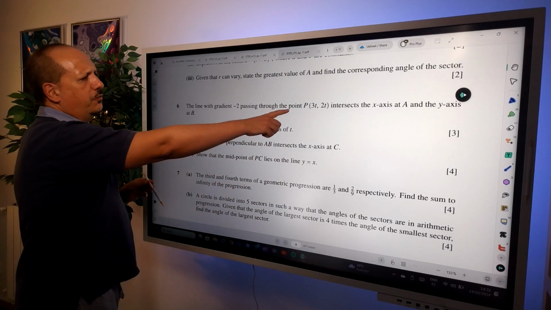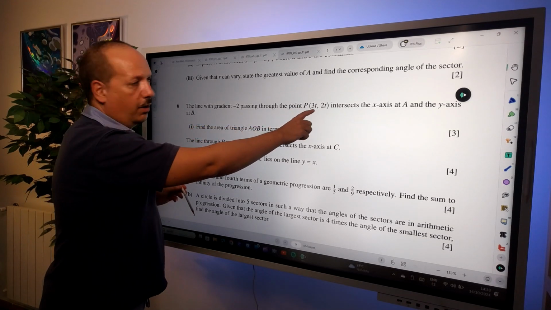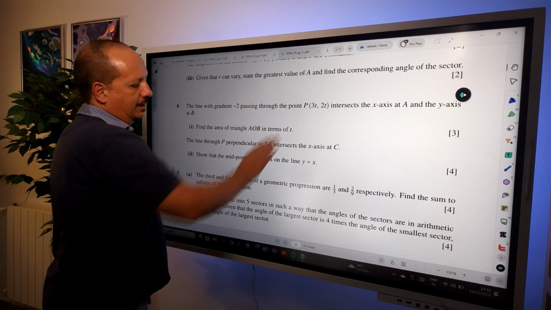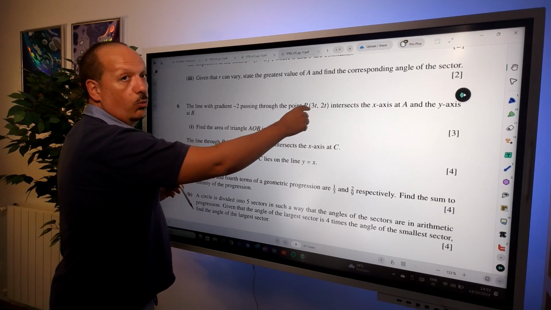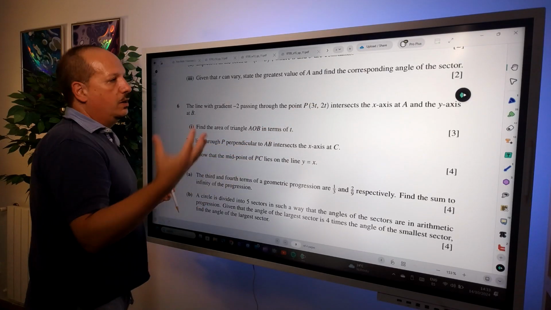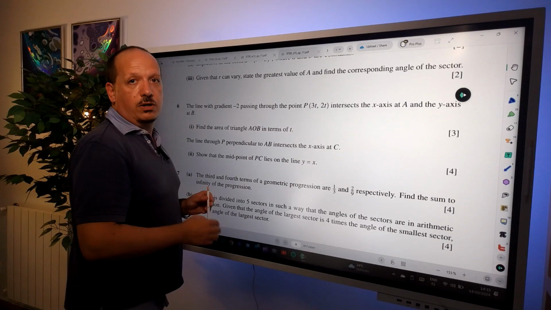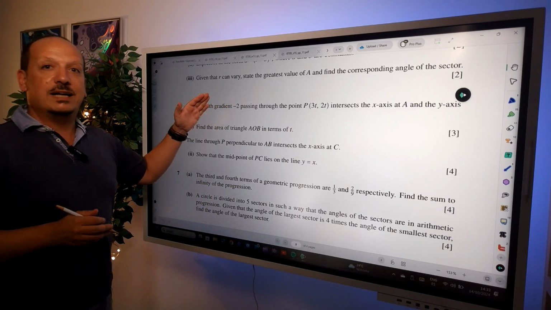You can already figure out something interesting here. For whichever value of t, the ratio of the height to the distance is 2/3, right? Substitute, for example, t by 1. Then what is point P? It's going to be 3, 2. If you substitute t by 2, then it's going to be 6, 4, and so forth, right? Which makes sense because the gradient is minus 2.